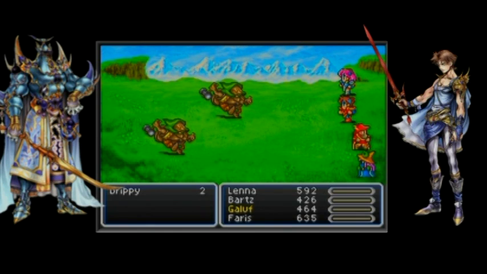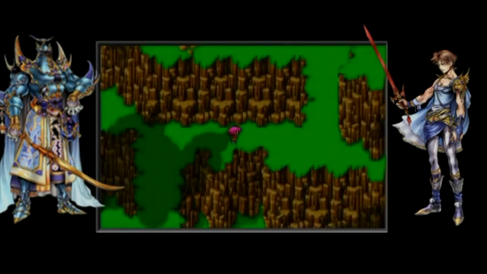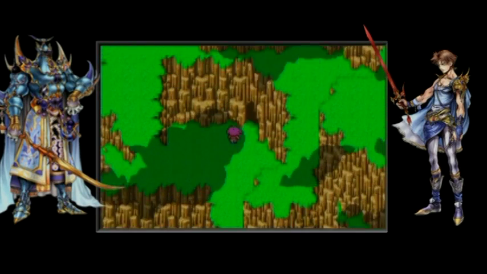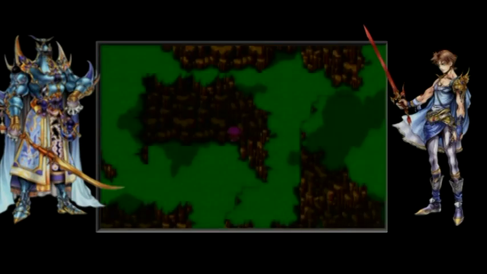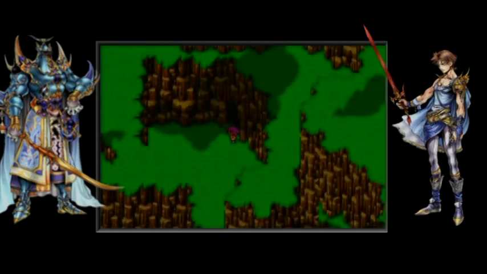These things again. Are these the ones who always drop the tents? I can't remember. Die, please. Your turn. Die, please. Thank you. No, they aren't the ones. Damn. All right, so going here, get this 5,000 gil. Pick that up, please.